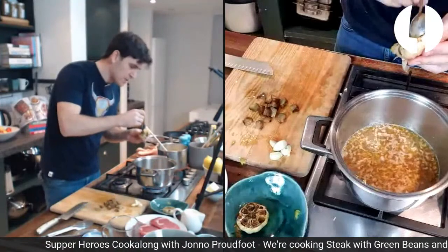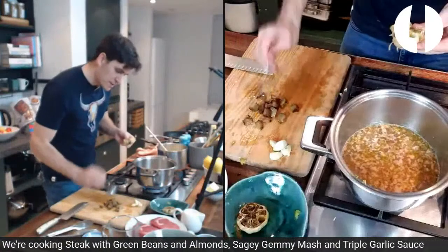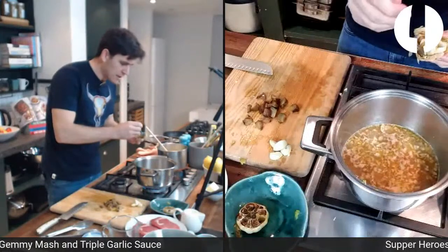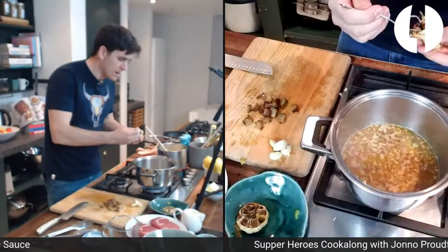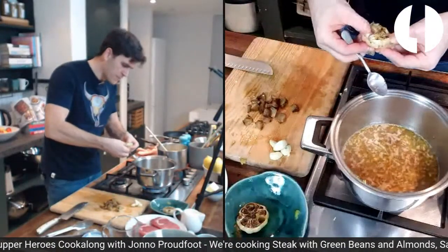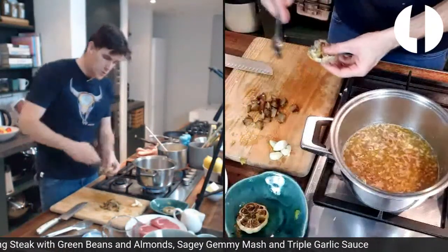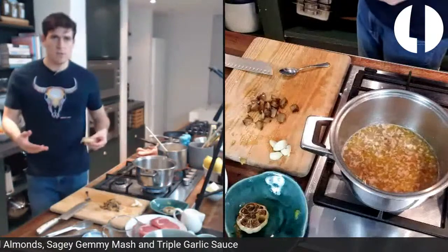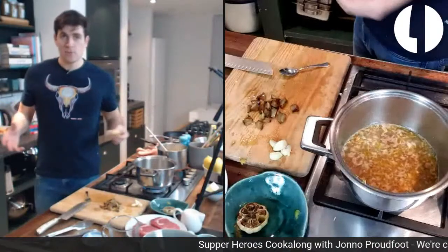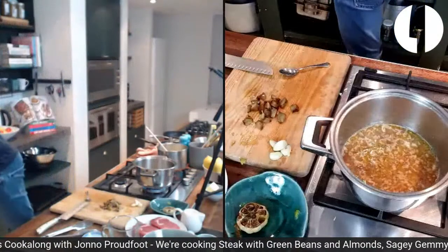So what this sauce really teaches us is how the method has such an impact on the way you prepare an ingredient. Some people might say, oh, I don't like garlic, but actually they don't like raw garlic. In fact, they don't mind roasted garlic, because roasted garlic's got a totally different flavor to raw garlic. And caramelized garlic's got a totally different flavor to both. This is the same in all ingredients. If you cook them differently, they taste different. But in this sauce, combining all three, you don't even know where the garlic's coming from. It's coming at you from all angles.